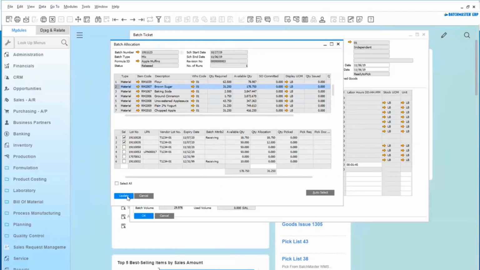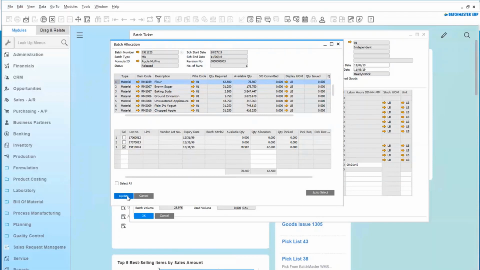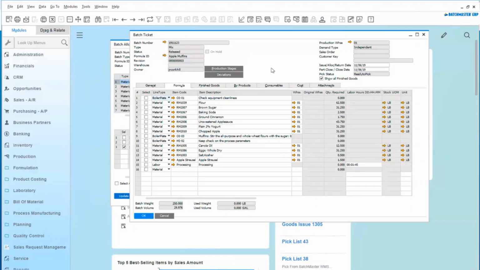And what that is going to do is take those lots and allocate it to that particular batch. And that's going to be what becomes suggested when you start picking for this. So it's important to remember that simply allocating the lot does not move that into WIP. This is just your production planner saying, these are lots that I would like to use for this job. You can create your pick list based on that, your production pick list, but only when you issue it out will it become issued to WIP.